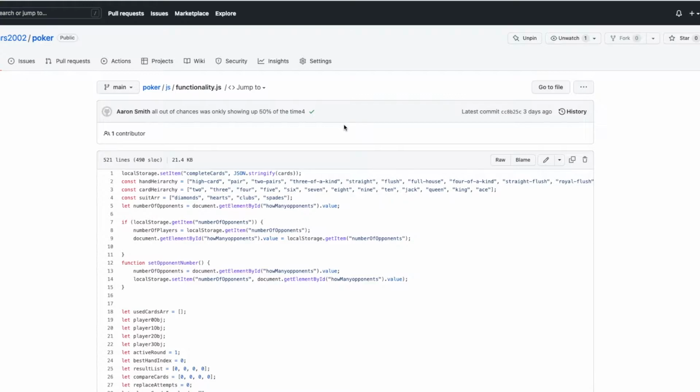This is kind of one of those things where I'm probably going to build more poker games, but I needed to get the functionality of how to evaluate a hand out of the way, because that's kind of the key element that gets this thing running. I'm going to walk through the basics of how I did that, and you'll see the start of what I'm probably going to do quite a bit more of, because once you've got this standard functionality done, you can go quite far. Anyway, let's get started.